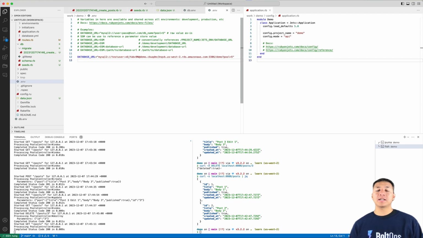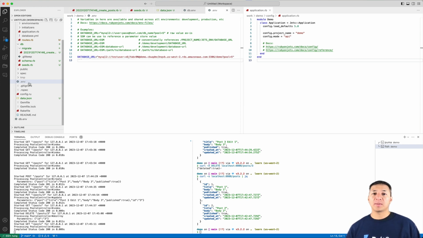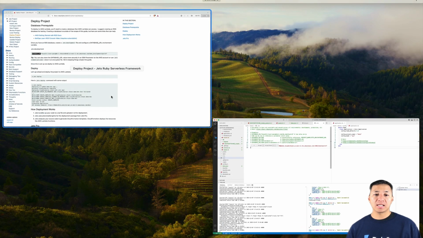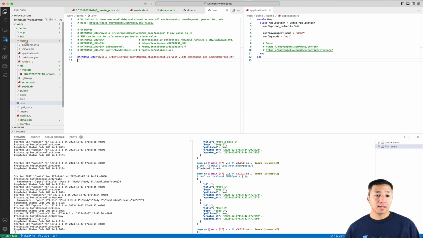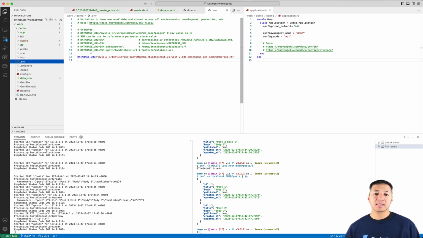Now if you throw it in here, it's going to be used for all environments because it's .env. That's like a common env file. And there's more documentation on env files on the Jets doc site there. But I'm actually going to show you another way to do this that's useful, because I want to use the database that's local on my machine here, and I don't want that to muck it up. So you can actually go .env and usually production, so you have something else that's different. In this case, I want development, but actually my local environment is the same as development for deploying on Lambda in this case.